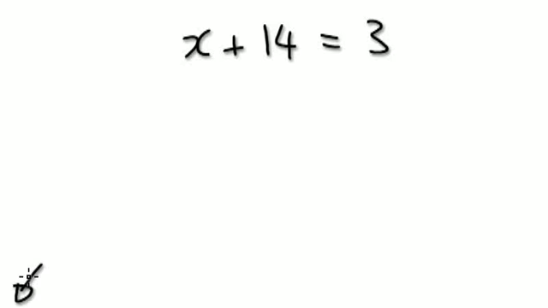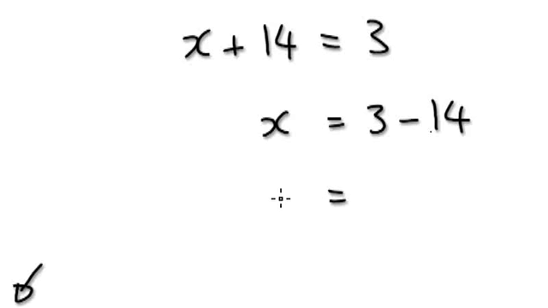Yeah, press pause and have a go. So here I would just try and kill off the 14. So I'm going to minus 14 from both sides. So basically I'm just going to be left with x, because I know if I take away 14, the two 14s will kill off each other. So here, take the 3 down and then take away 14.